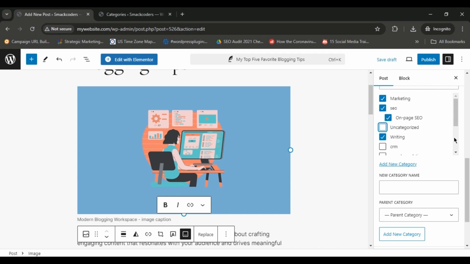Once you've added categories, choose which ones apply to your post. You can select multiple categories or just one. For our example, I'll choose writing.